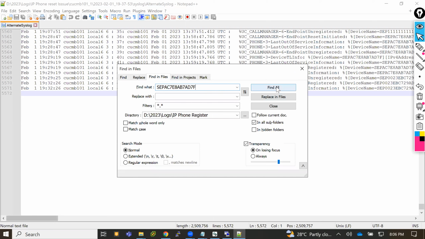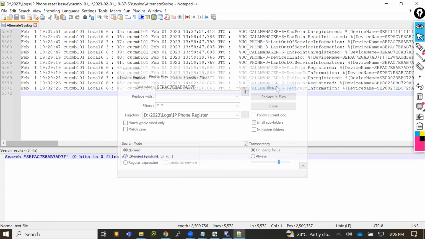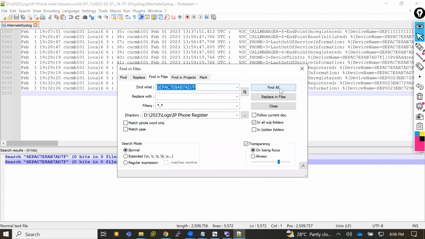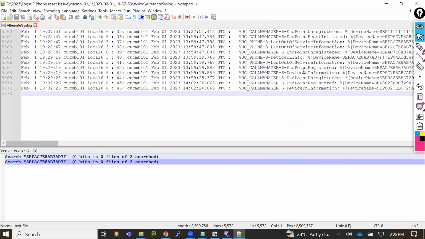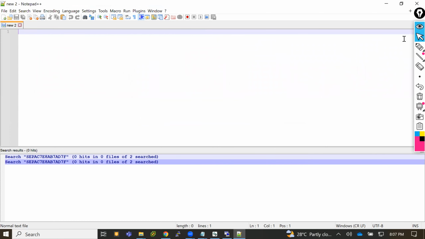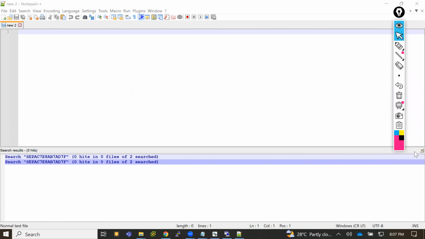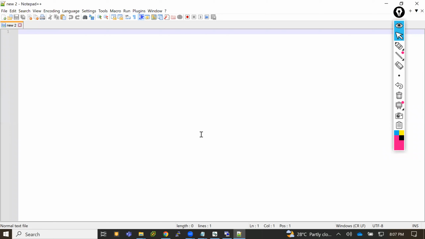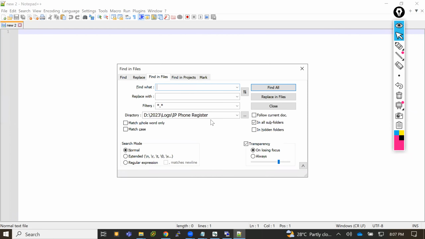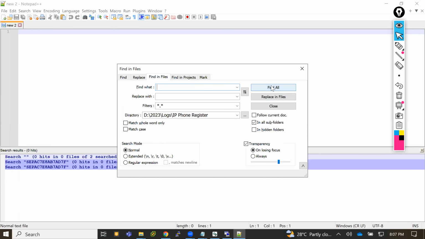Bring WhatsApp call. Nothing is coming. IP phone register only, right? What is this?